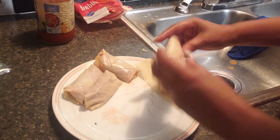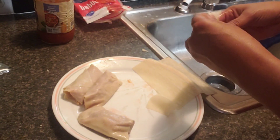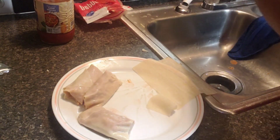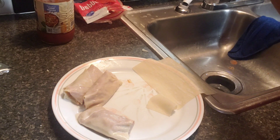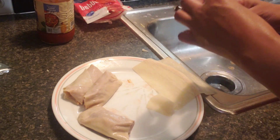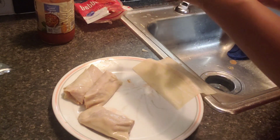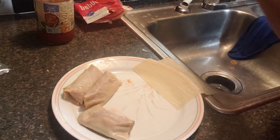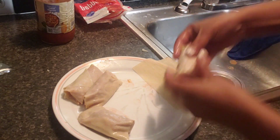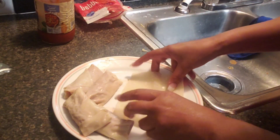There we go, we just repaired that one! Now we're gonna repair this one too. Rip this extra piece apart and just put that on top of it. Make sure you hold a lot of water on it to repair what you need to repair. You see that little hole there — we're gonna repair this side too. Put this piece on now, because you don't want anything coming out of it, that's why we've got to repair it. And just like that — I can make a smaller one with the leftover piece so we won't have to waste it.